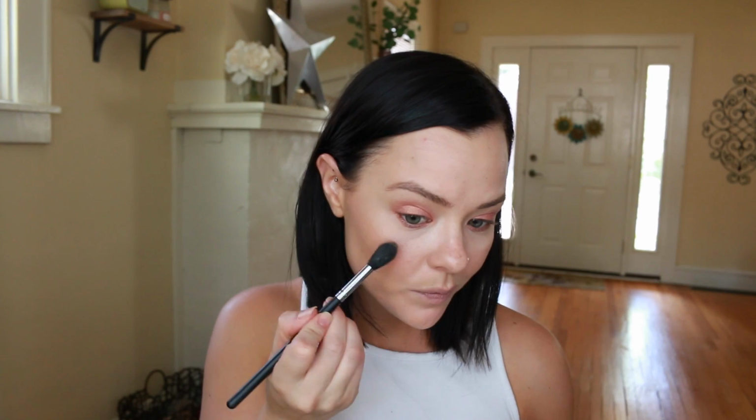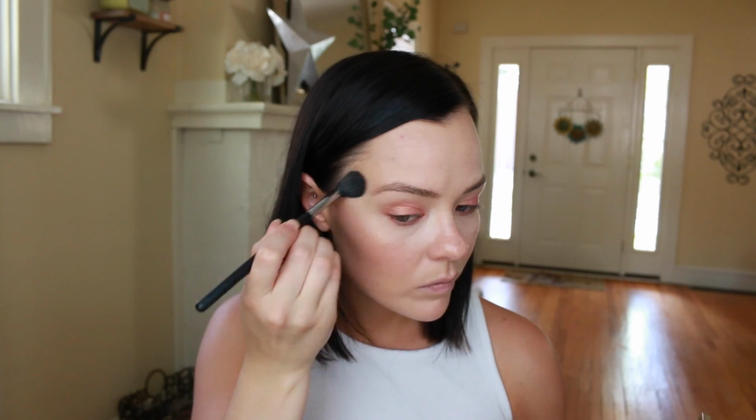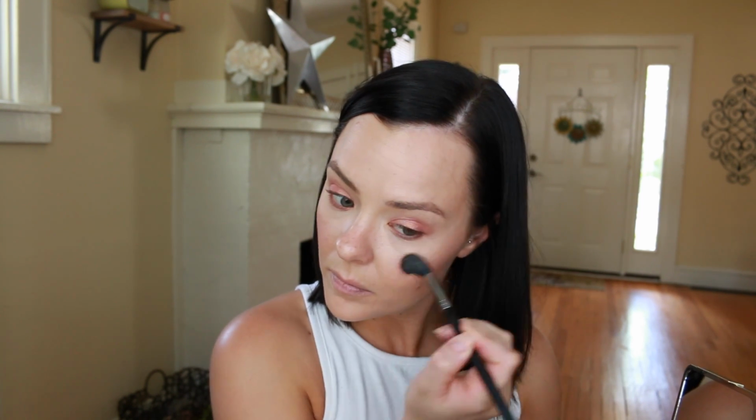And for highlighter, I'm going to stick in the same palette and take the Morphe M501 brush and mix both of the highlighters together. And just put it on the tops of my cheekbones and right above my eyebrow. And just take a tiny bit right on the Cupid's bow.